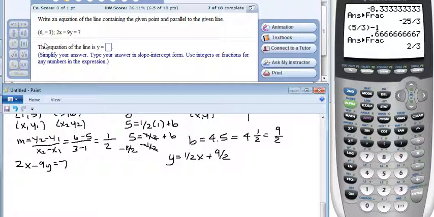So what do we know about parallel lines? Well, we know that they have the same slope. So if I knew the slope of the old line, then I could figure out the slope of the new line because it's exactly the same. So the first thing I'm going to do is determine the slope of my old line. And in order to do that, I have to get it into my y equals mx plus b form so I can see it. So I have to take my old equation and solve for y. All right, I can do that.